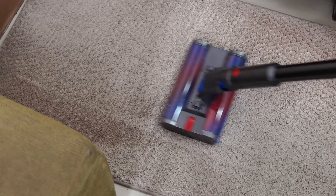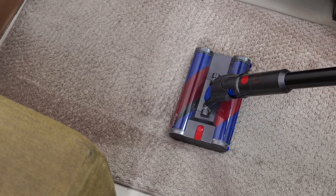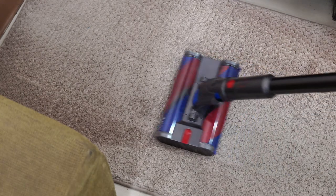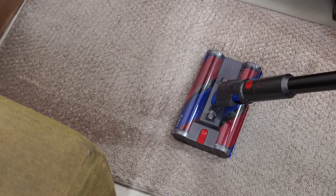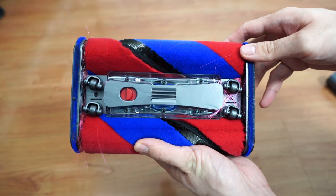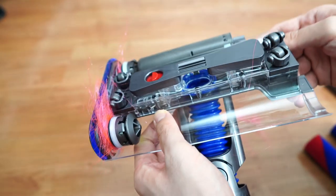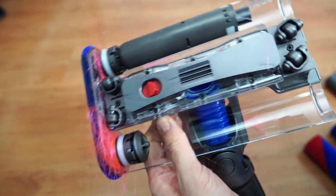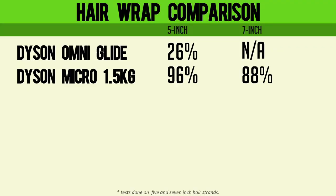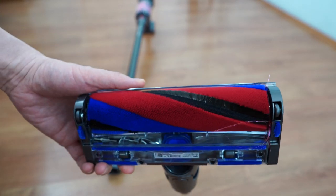In comparison, the Dyson Omni Glide is not usable on carpet as the roller stalled with the lack of torque. This could also be a factor why it didn't do as well at picking up hair. It only got 26% with a 5-inch test, with most of it wrapping on the axles, so I didn't bother doing the 7-inch test. It's one drawback of having a twin roller system. The Dyson Micro is better by a mile, picking up 96% and 88% respectively for the 5 and 7-inch tests. So the Micro is the better option if you have to clean lots of hair.